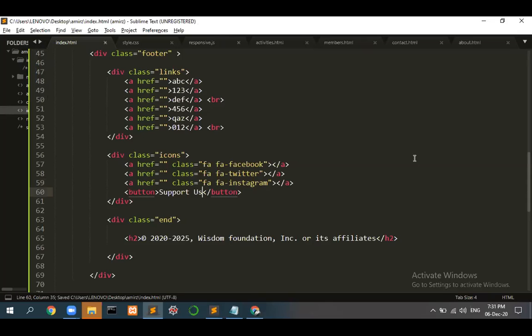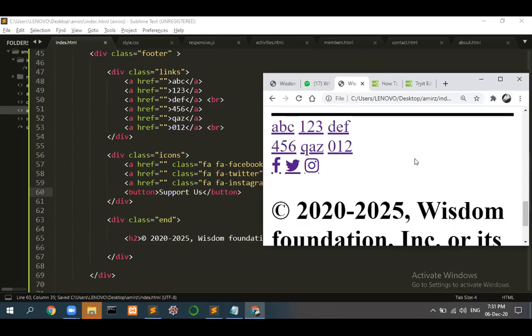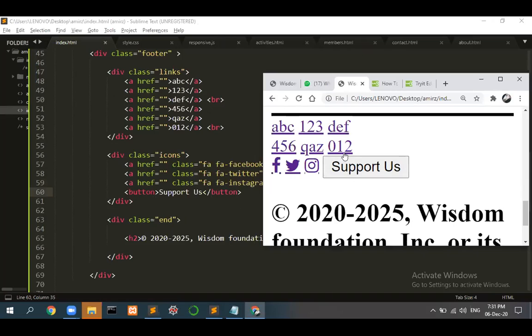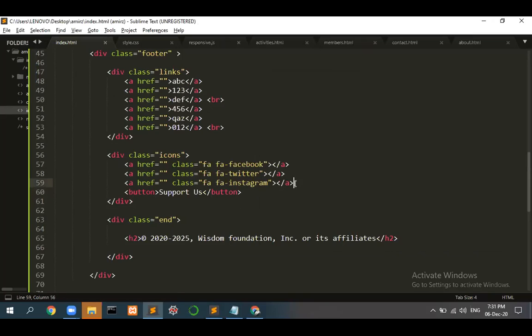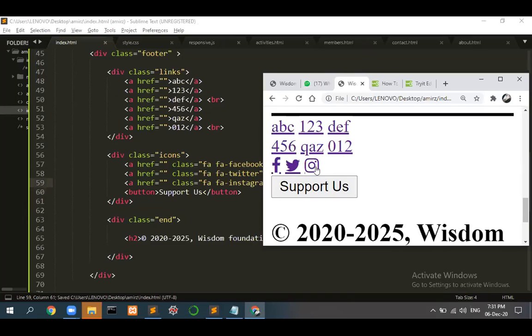As we have just added a button in this particular division, it's over here right next to this. We want it down, so we'll add a BR tag over here for it to come down. Now you see it's on the down, and it's not on the top.